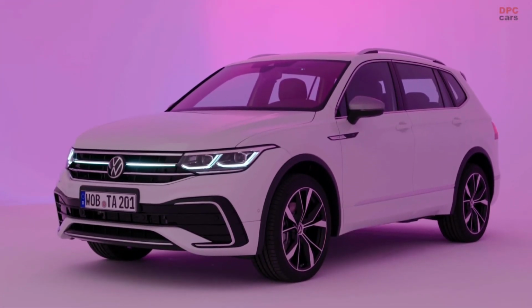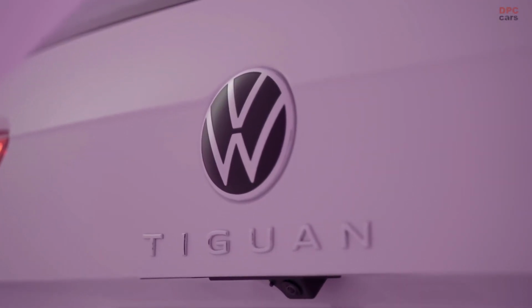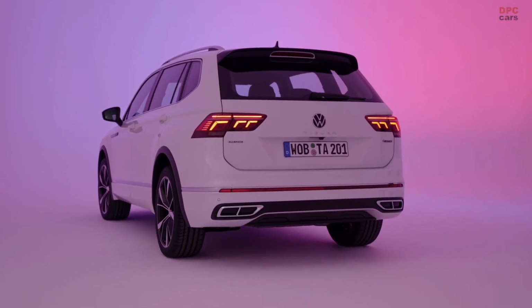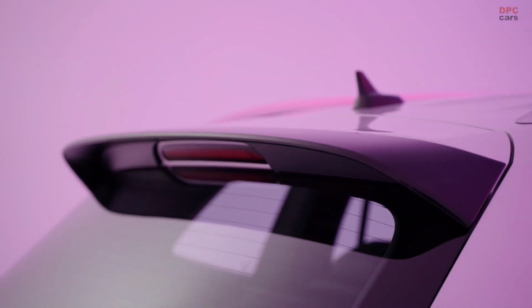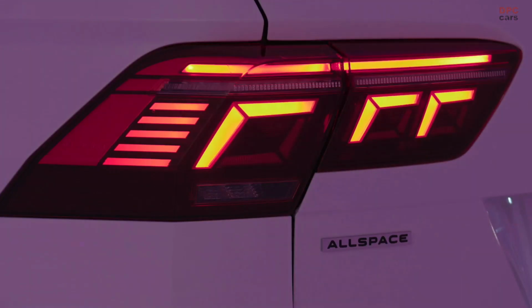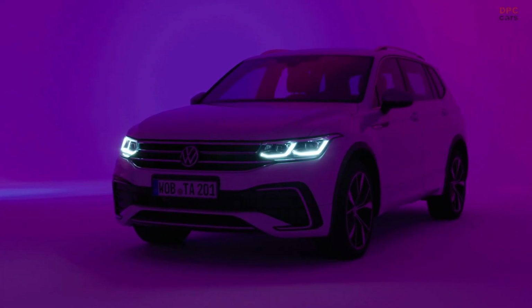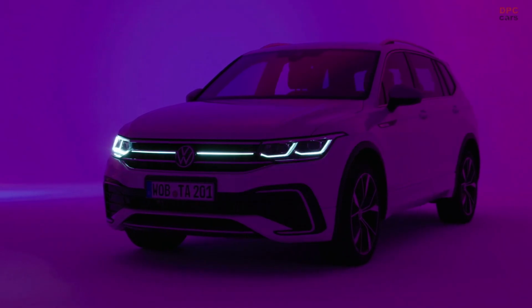Now, can I ask Stefan to get in the car? Because, as I said a moment ago, all of the lights in the rear, also taillights, are LED. And if you use the matrix LED, you also get the animated, dynamic turn signals. You see those here? And also, if you hit the brake now, Stefan, you see what happens. This is what we call the click-clack design of the taillights, the switching between the stop light and the brake.